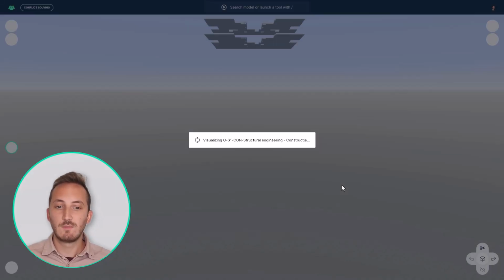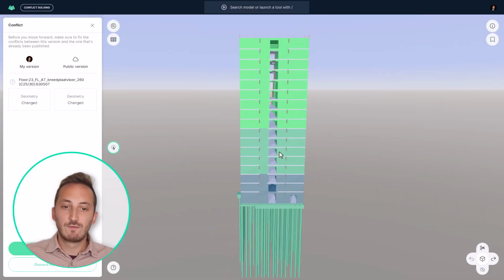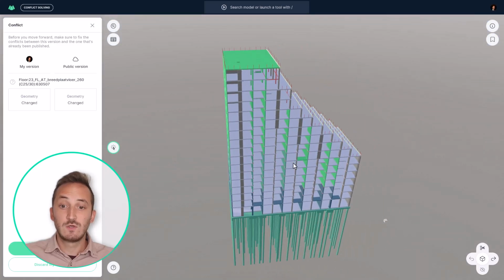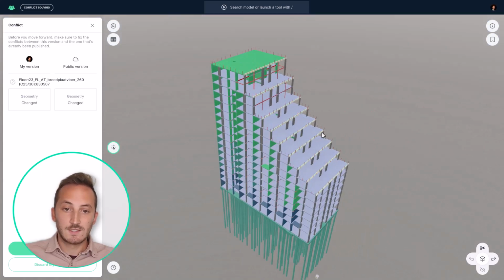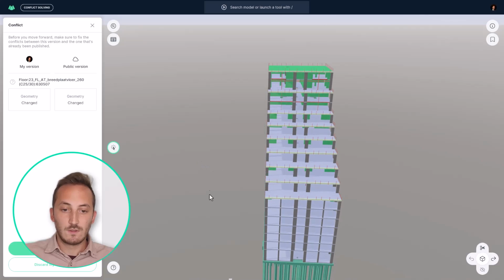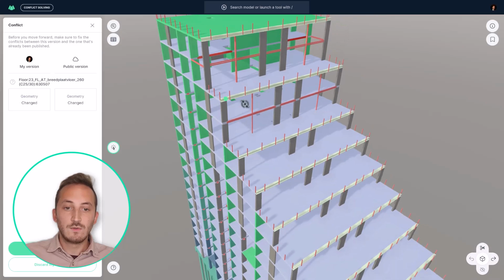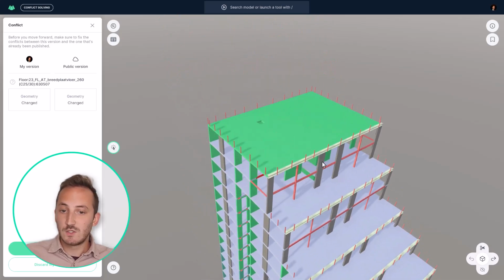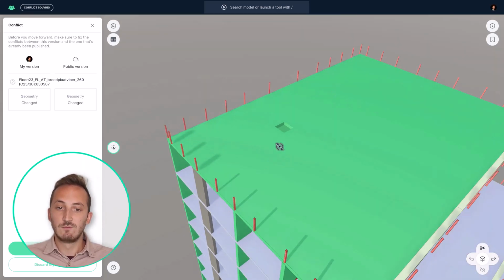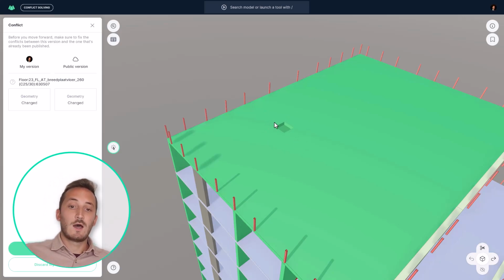So I'll open the model in a special conflict solving mode where I will have a visual overview of the changes that could not be merged by Qonic automatically. As I can see here in the model, the floating geometry that I removed is gone. Also, the steel class of these beams has been updated by the other person, but there is one change that Qonic wasn't able to merge, and that's this opening in this roof, because actually I made the opening bigger, the other person removed the opening.